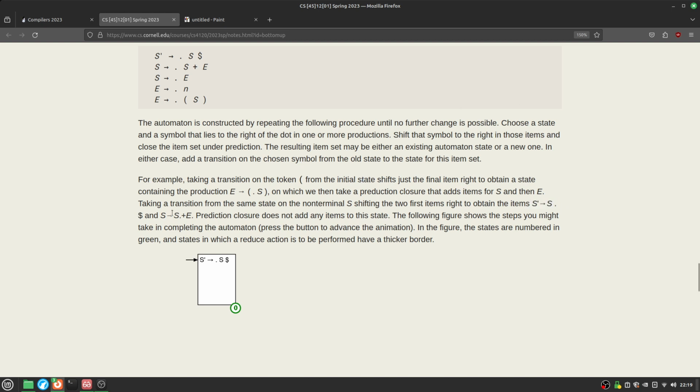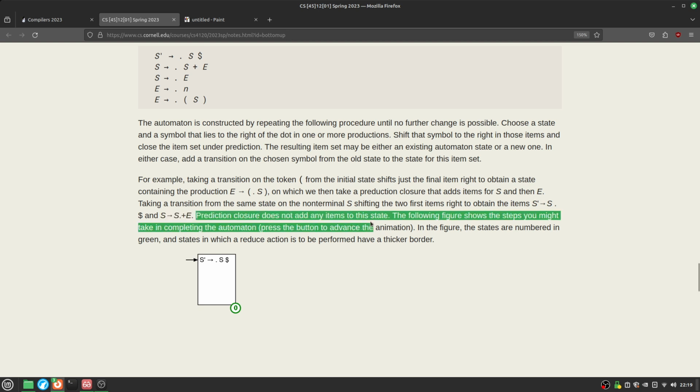Oh, actually not completed, because we have to complete the end of input symbol, and S dot plus E. Prediction closure does not add any items to this state.